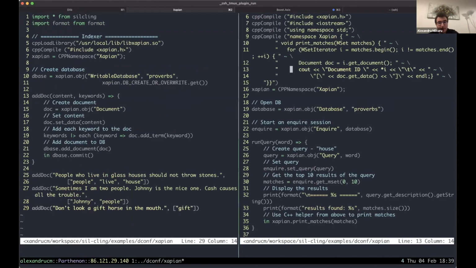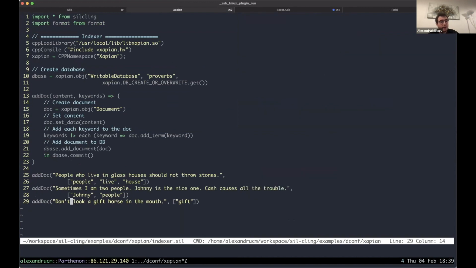In the second example, we call Xapian, which is an open source search engine written in C++. Here we have the indexer script. We also load the shared library, include a header, get a wrapper of the Xapian namespace, and we use that wrapper to create a database.